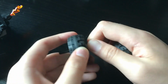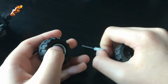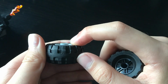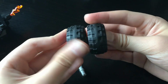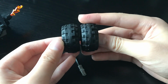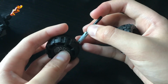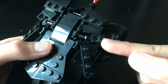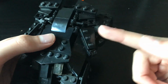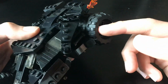If you're wondering why I did not just use a Technic pin to connect these two assemblies, that would be because these wheels have a half a stud diameter rim over here, and if you had two wheels stuck right next to each other, there'd be a pretty noticeable and ugly gap in between them, which is by no means accurate to the on-screen version. Another perk to this new design is the third wing flap, which has been made smaller than the other two, which is accurate to the movie version.